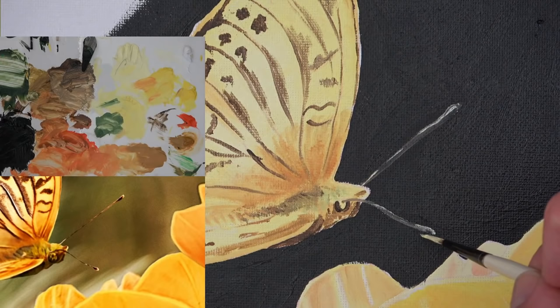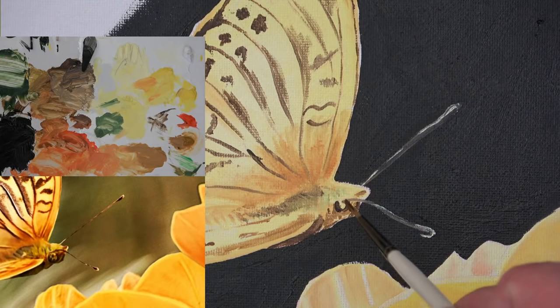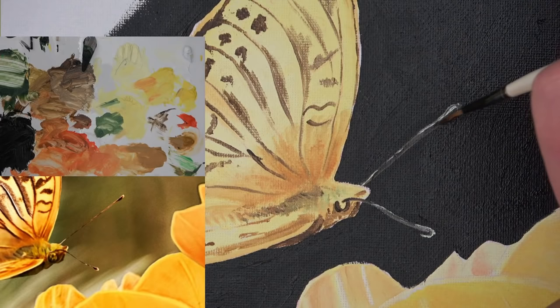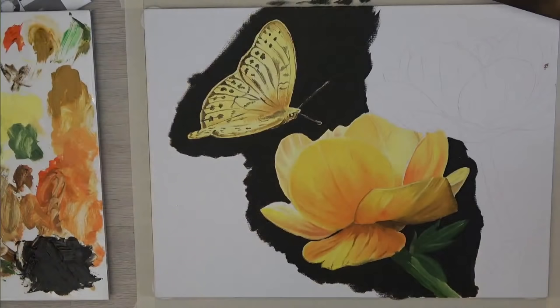There's that little highlight over there. And then there's a few little darker patches. For that I'll use neat raw umber. You can see it mostly over there. A few little marks, zebra marks along there. And that's good enough. Stand back again. And there you go. The important thing is to get those guys nice and thin.